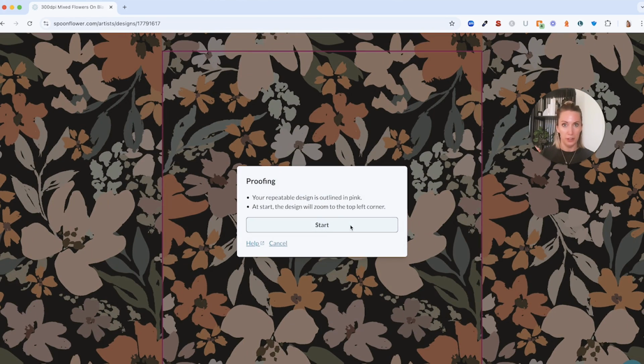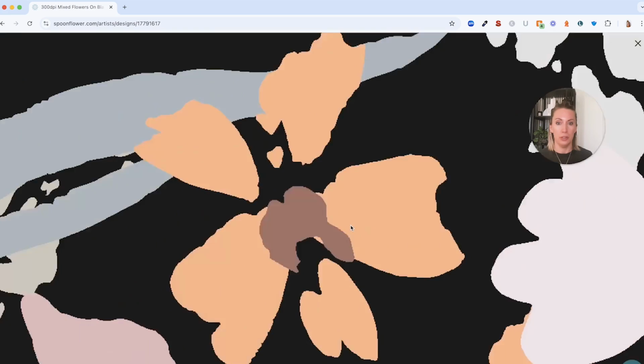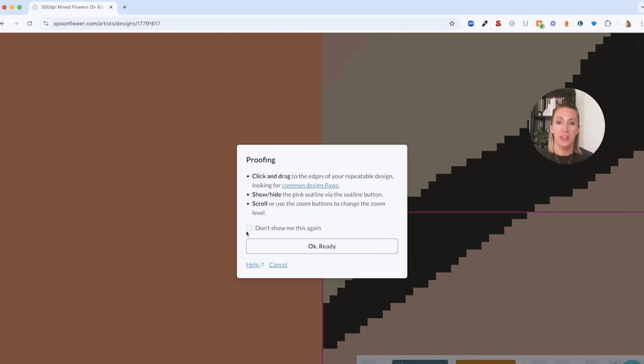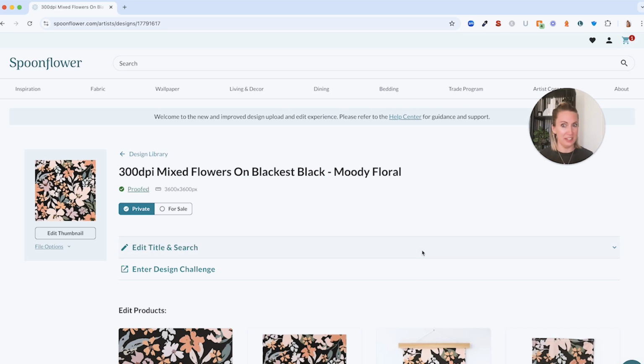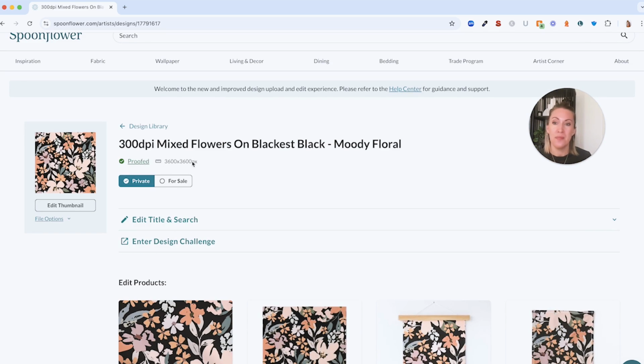Now I have a whole other video going through the digital proofing process with some things to look out for and to be mindful of, especially if you upload anything with a diagonal stripe. I cover that. So I won't go through that now, but I will just quickly pretend to proof it. I'm going to hit OK, and I'm going to say it looks good. Even though it looked pixelated, it still looks good. Go and watch the other video. All right, so now that says that it's proofed. Then next to that, for some reason, they show us the pixel dimensions of our file, which I don't know what value that adds, but they're there.